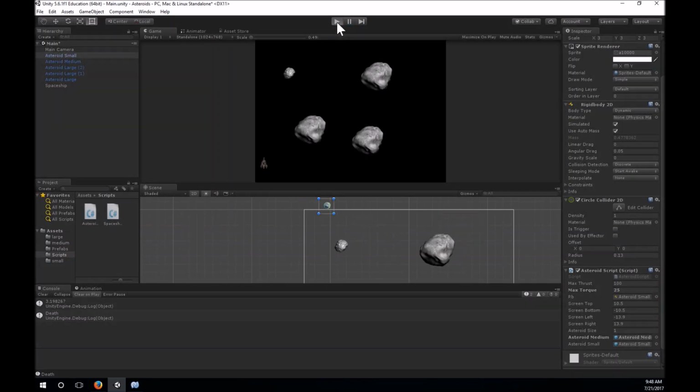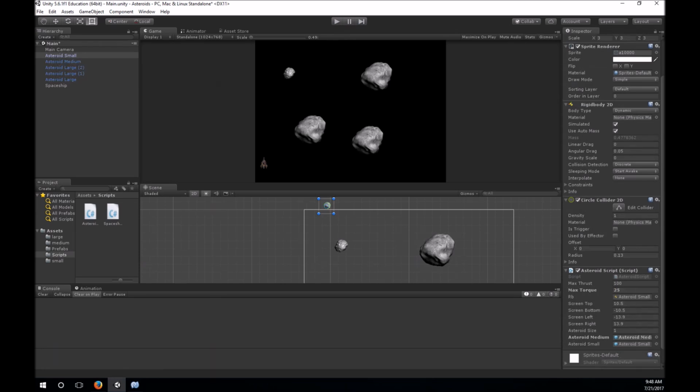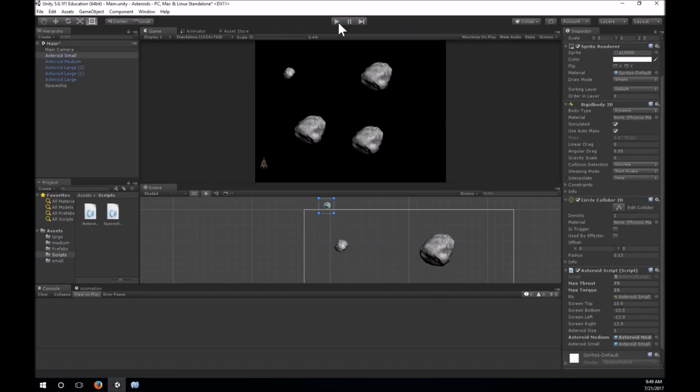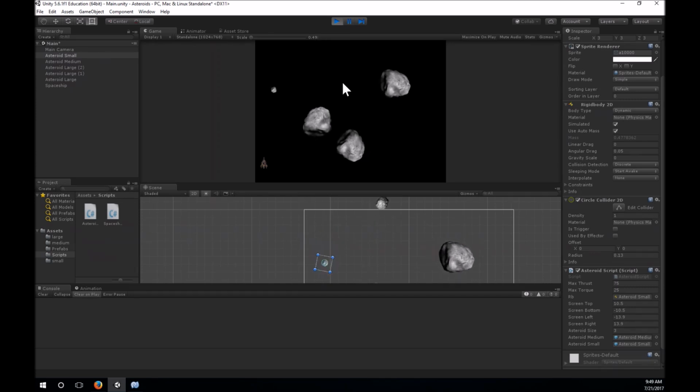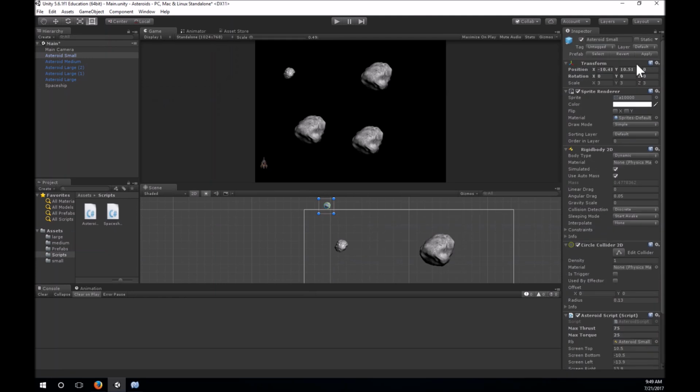He's moving pretty fast. You might want to slow him down just a little bit, because he might be moving a little too fast. So let's put his max thrust to maybe like a 75. Let's see how he looks with the 75 on the max. Oh, that time he didn't get any thrust hardly. He's just spinning. And yeah, I think that's probably a better range of thrust for him. Again, you can do whatever you like in your version to make it harder, easier, whatever. Okay, so now that we've made that change, let's go ahead and hit apply again. Let's go to medium. Let's just make sure we've applied everything there. Go ahead and hit apply there again.